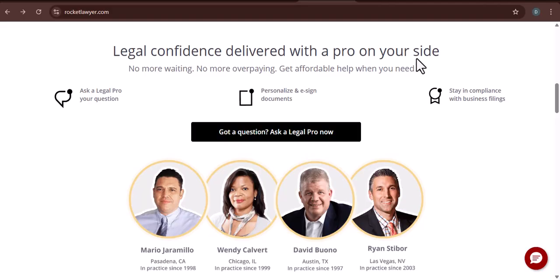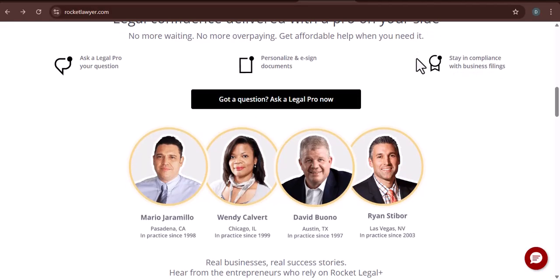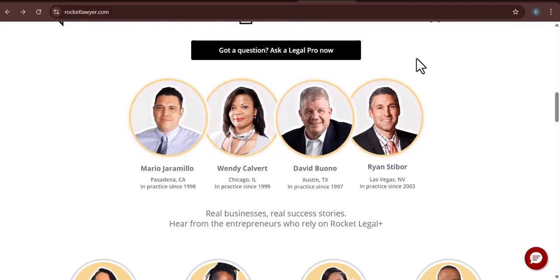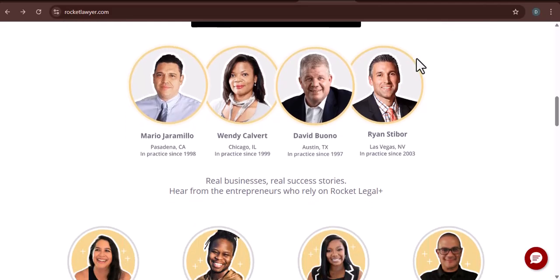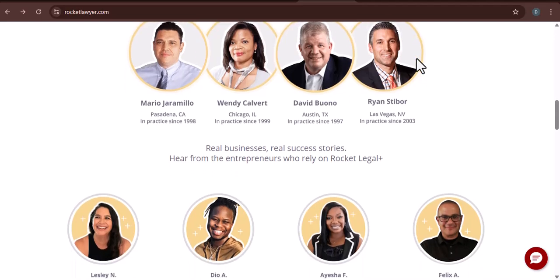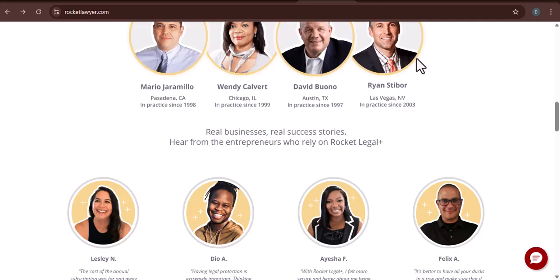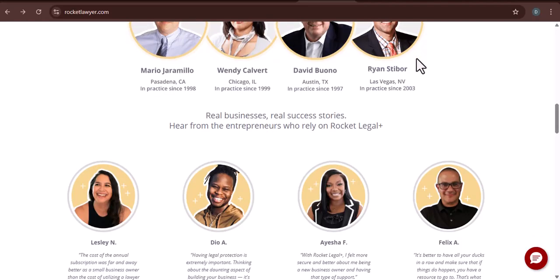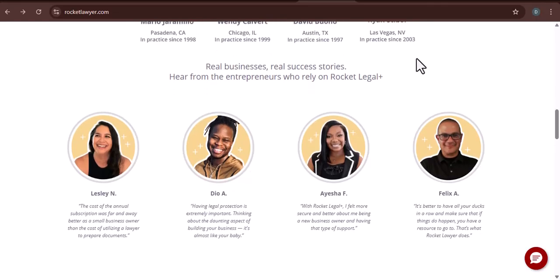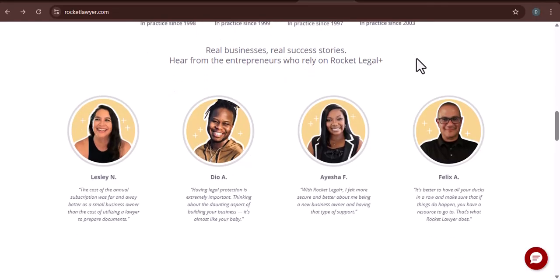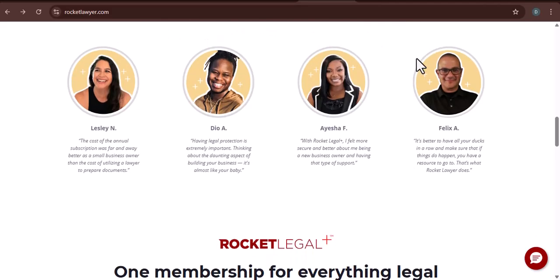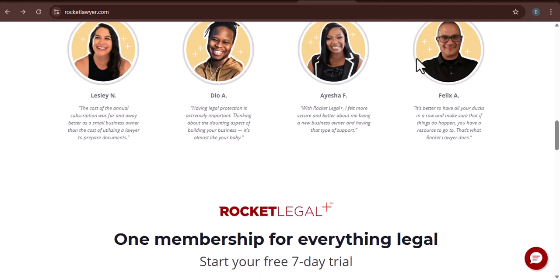The most effective way to request full account deletion and data erasure is by contacting their customer support. You can usually do this through a few channels. Phone. Rocket Lawyer provides a customer service phone number. For U.S. users, it's often 877-881-0947. Available Monday to Friday during business hours, e.g., 6 a.m. to 6 p.m. Pacific Time. Calling them directly often leads to the quickest resolution. Be prepared to verify your identity.